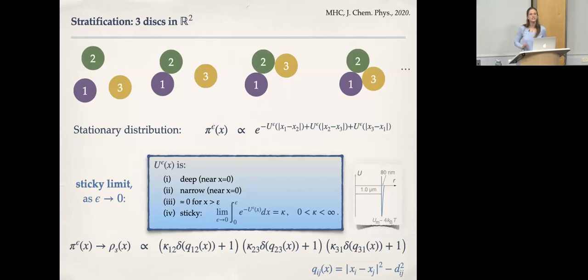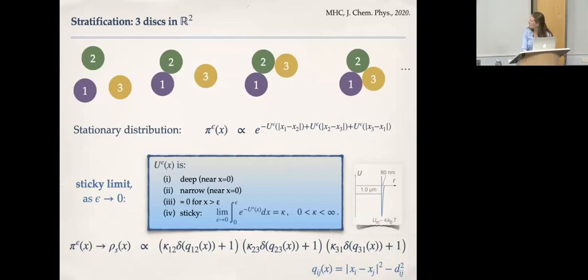Okay, so let's think about a very simple system. We're going to think about 3 disks in the plane, 1, 2, 3, and they have pair potentials between them. And here's the Boltzmann distribution, okay? And I'm going to assume that this pair potential, so they all want to stick to each other, but only when they're really close. If they're not really close, then they don't feel each other at all, and they'd move around without any interactions. And I'm going to look at the limit. I'm going to consider pair potentials that are very, very narrow, and I'm going to let that narrowness, that width, go to 0. And then I'm going to let the depth be quite deep, so the interaction is strong, and I'm going to let that depth go to infinity.